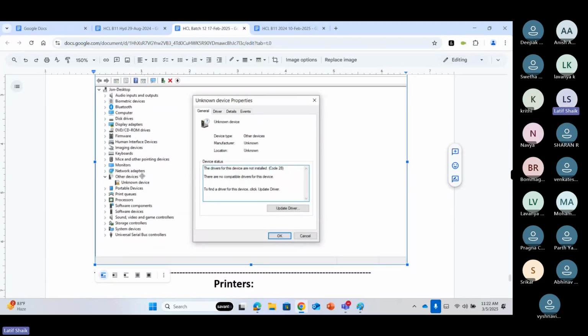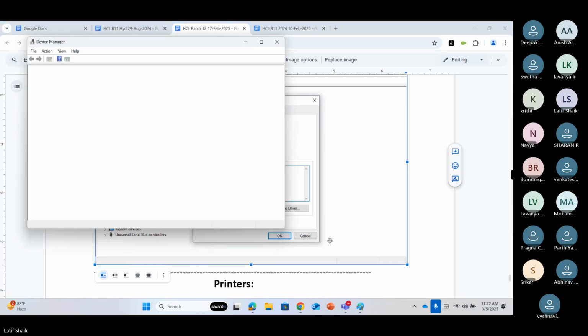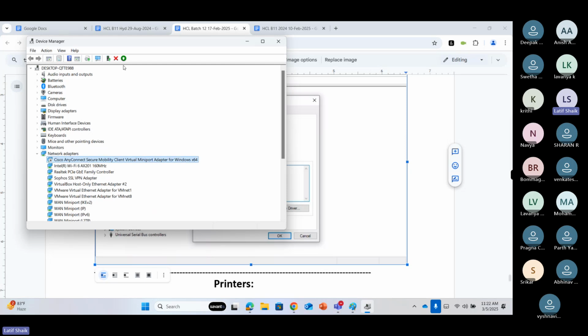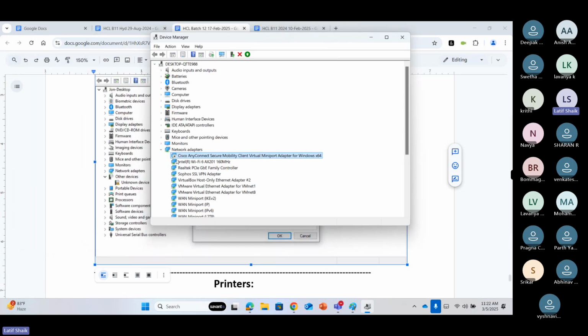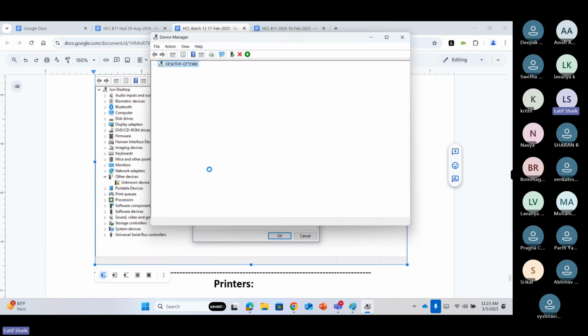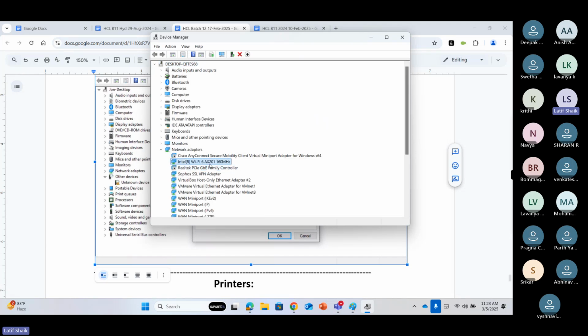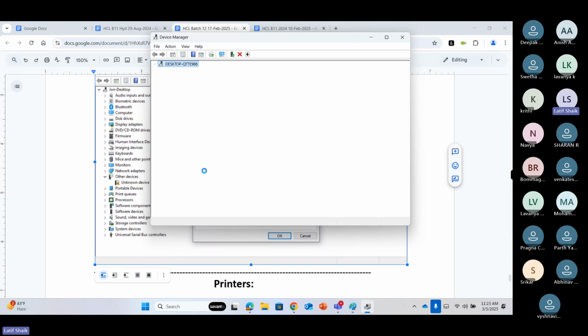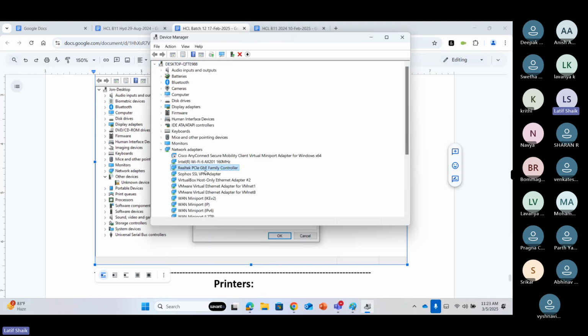See this, there is an issue to show. Guys, this yellow mark represents an issue. This black down arrow mark means the device is disabled. I will try to disable this device. See, disable, because it's a physical NIC, wired NIC. This is a wireless one. I should not touch this one. So this is the down arrow mark. The down arrow mark represents that the device is disabled. The device is there, drivers are there, but it is disabled.